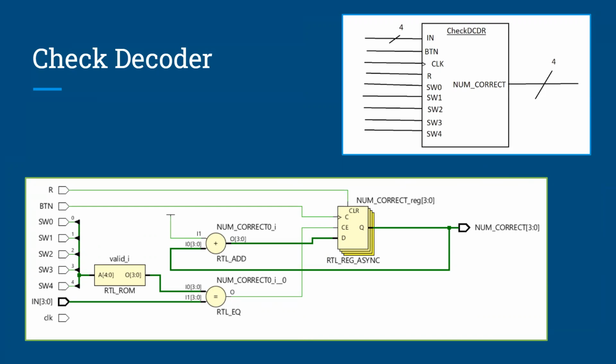So what our schematic shows is it takes the 5 switches that the individual enters as the binary number, and it takes the correct binary number. It compares the 2, and then it outputs the correct number. If the binary number is valid or correct, it adds 1 point to the score. If not, it continues to the next question.